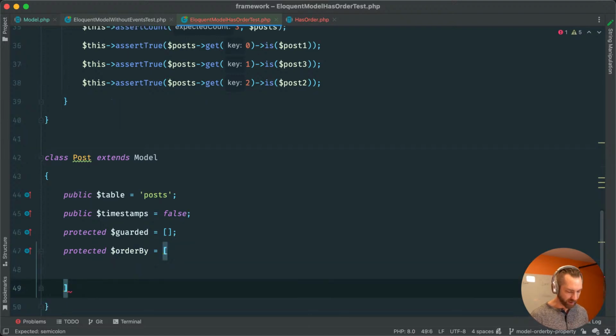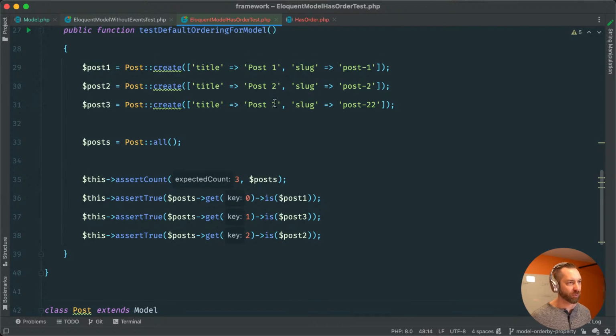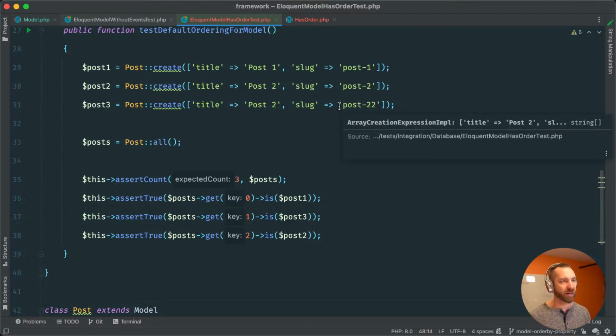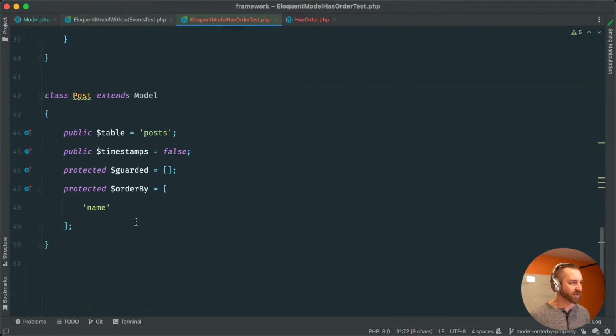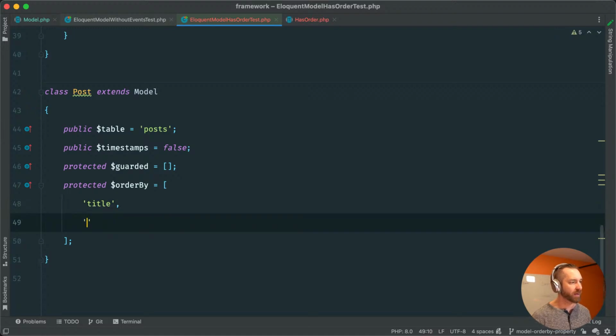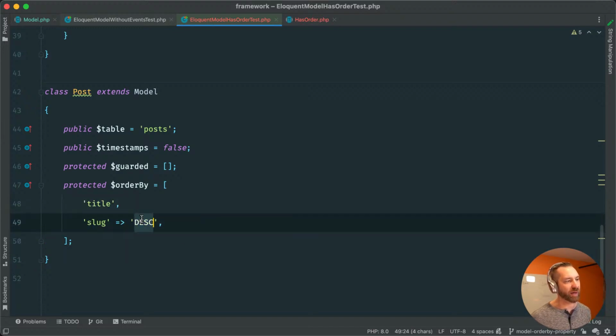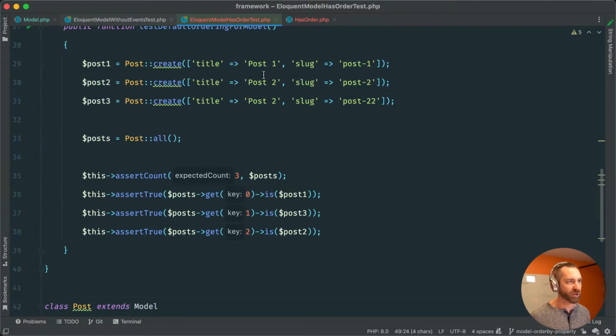Look at that, PhpStorm's already picking it up. And based on what we set up here, we would want to order it by title. So post 1, post 2, those are going to get ordered in order, but the separator will now be ordering by slug. In this case, let's pass it a direction. So we're not going to pass anything for title, and then for slug, let's say descending. So this will test out in an integration way, not passing in a key value pair, and then passing in a key value pair to demonstrate that it's not defaulting to ascending, therefore descending, which I think should yield the right order.